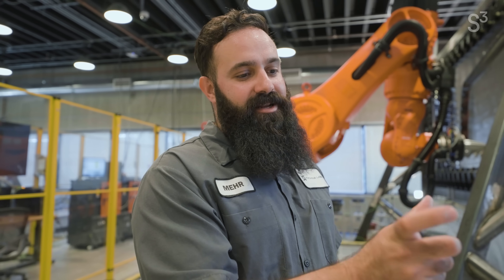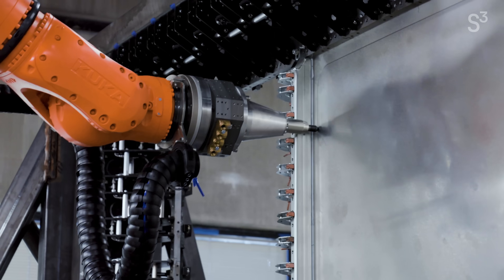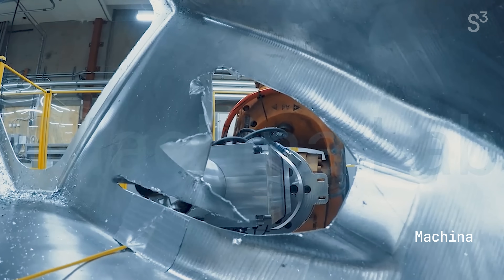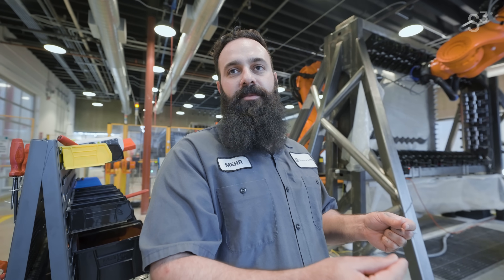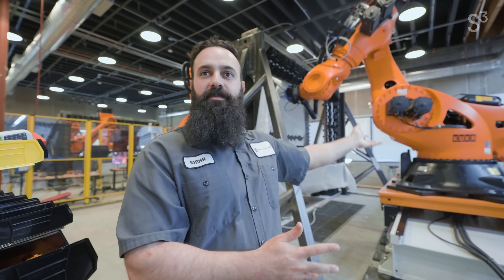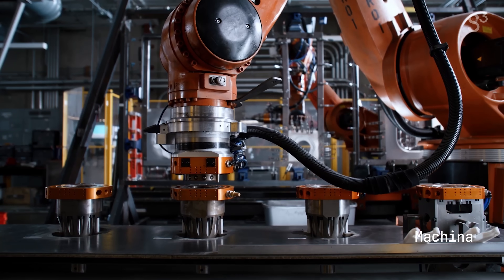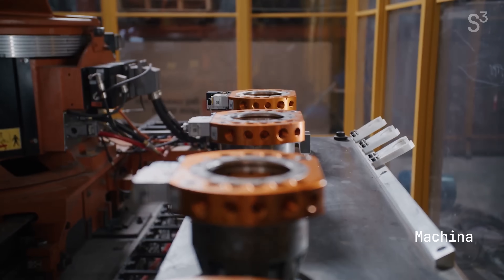In manufacturing, the same part often needs to go through multiple processes. What we're trying to do is have the same robotic cell handle all of those. We started from sheet forming, but the robotic system doesn't stop there — the same robot can do trimming, scanning, and we're constantly adding more operations. We're working with customers to add bending, hemming, and surface finishing. The robot just drops the forming end effector, picks up another tool, and does another process. This is a tool-changing table — you can see how it goes from forming to some other process, drops the old tool, picks up another, and continues.